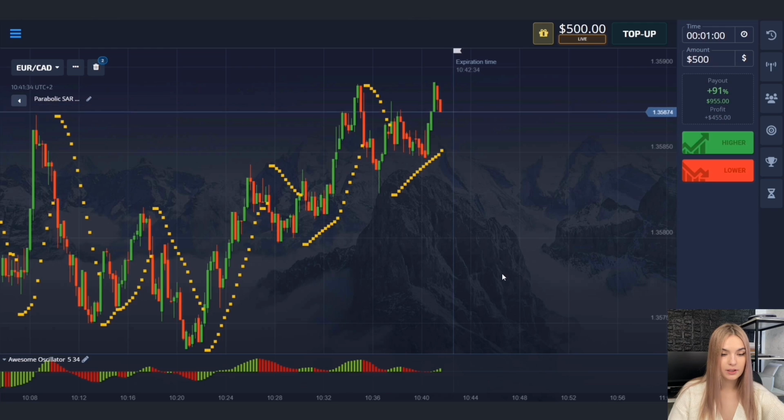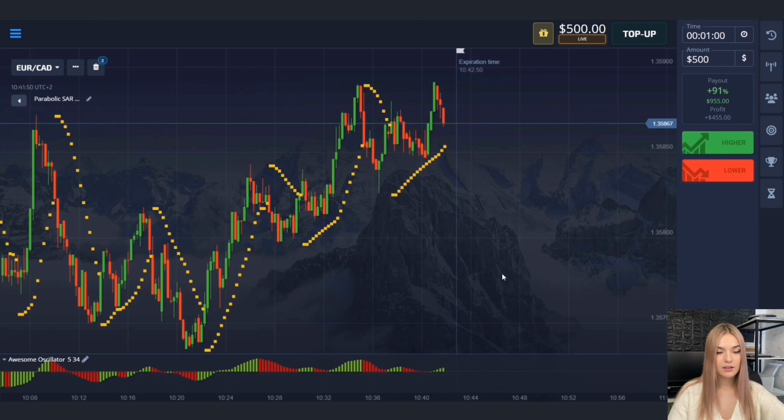But do not forget that these indicators are an auxiliary tool of technical analysis. Therefore, first, we conduct a technical analysis, we pay attention to the support and resistance levels, and only then we take into account the hints of these indicators. Thus, these indicators will confirm our entry point.